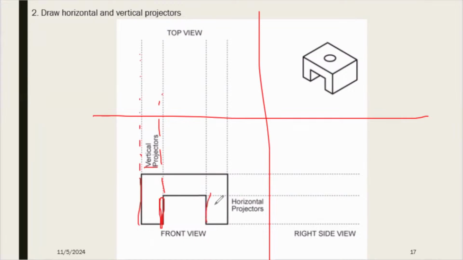Again, for this one, you have to draw another 2 dotted lines. And then if you got the right side view, vertical or either horizontal projectors for this length and this one and this one. තුනක් තියෙනවා. ඒ තුනට ඔයාලා dotted lines මේ පැත්තට ගහගන්න. So these dotted lines are known as the projectors. Okay. It can be either horizontal or vertical.